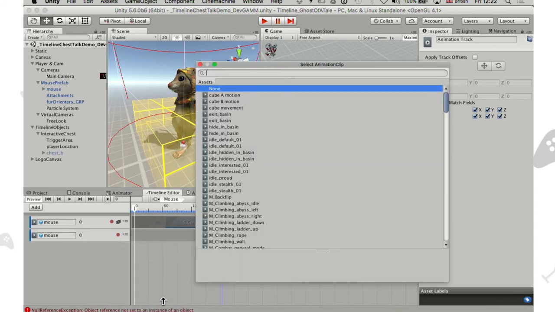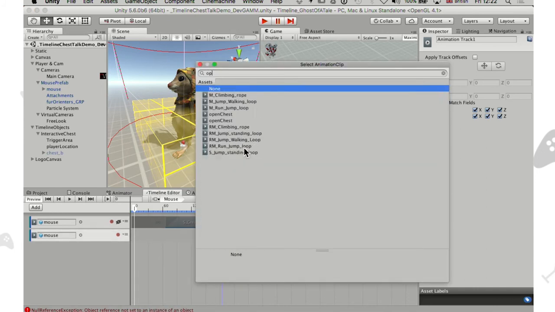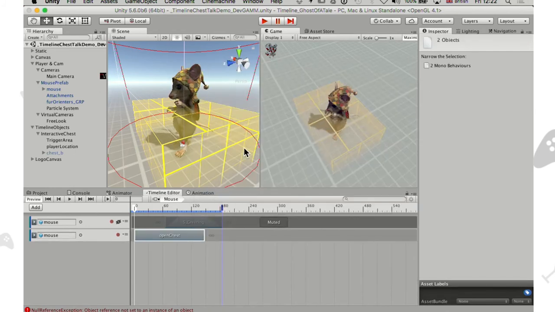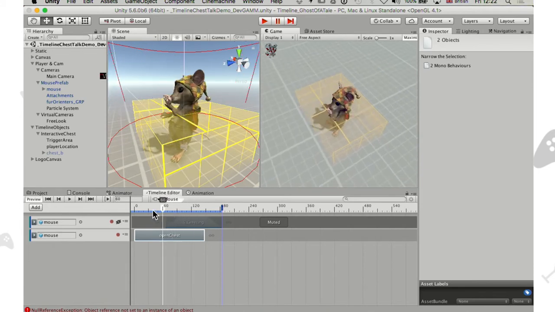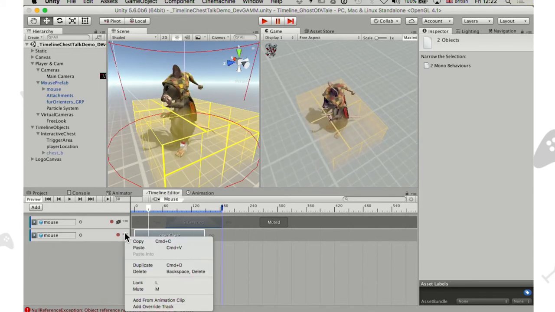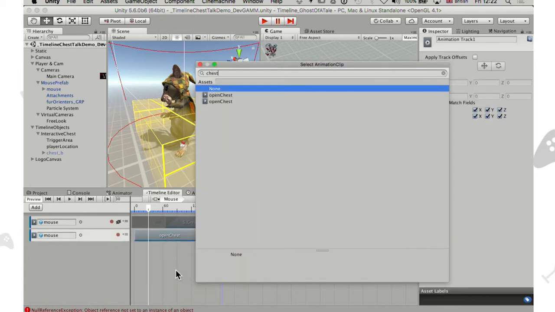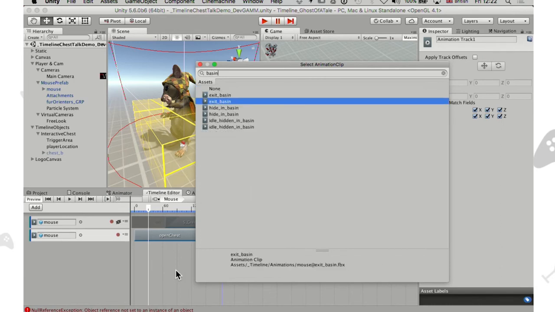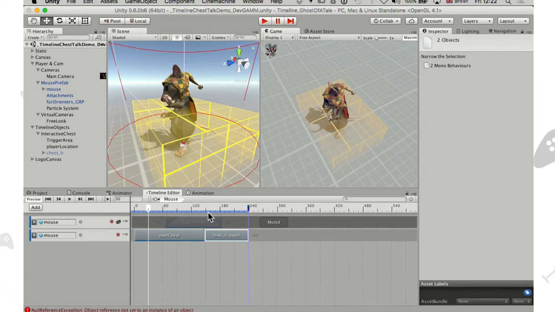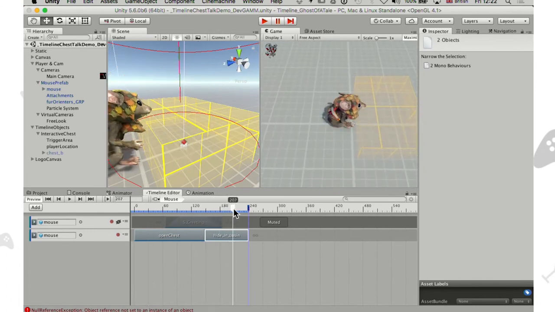So I have, I think it was open chest, which is this one. As you can see, the mouse opens the chest. Then I have hide in basin, which is the mouse jumping in the chest.